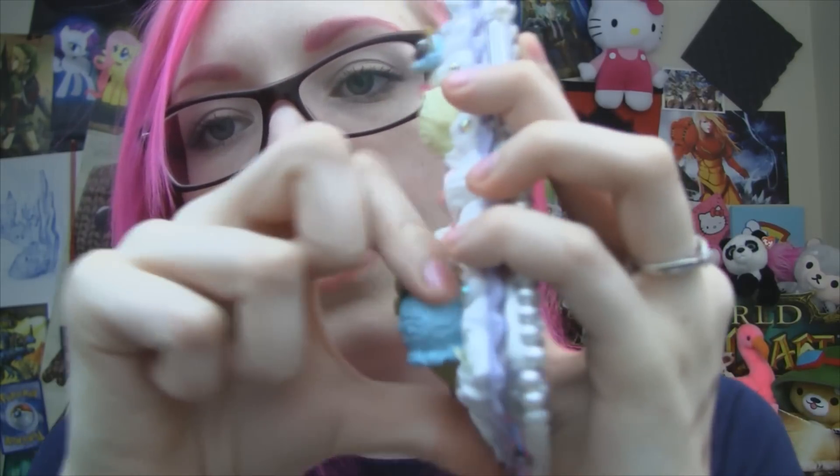I will say they are incredibly sturdy. When I posted pictures of this online, people were like, 'It looks like your purse is going to be full of toys in like a month.' But no — they are on there. I'm literally yanking on this and it won't come off. I mean, some of these little ones could probably come off over time, but what's cool is they did include little bags of the gems and the pearls on the front so that if you lose a couple, you can just put them back on. But the big deco pieces on here — I don't think they're going to fall off ever.